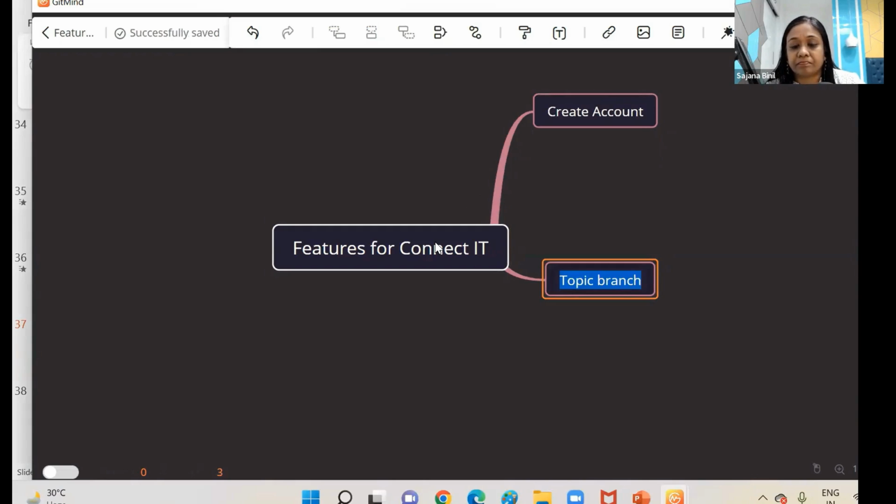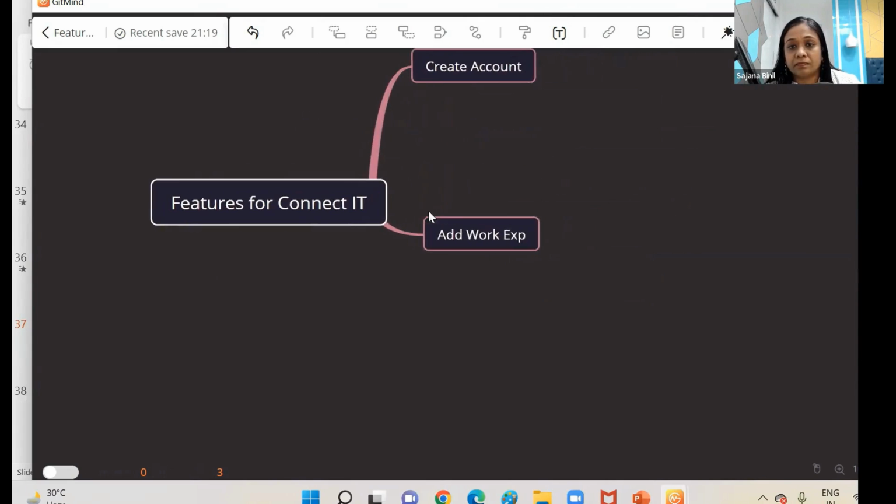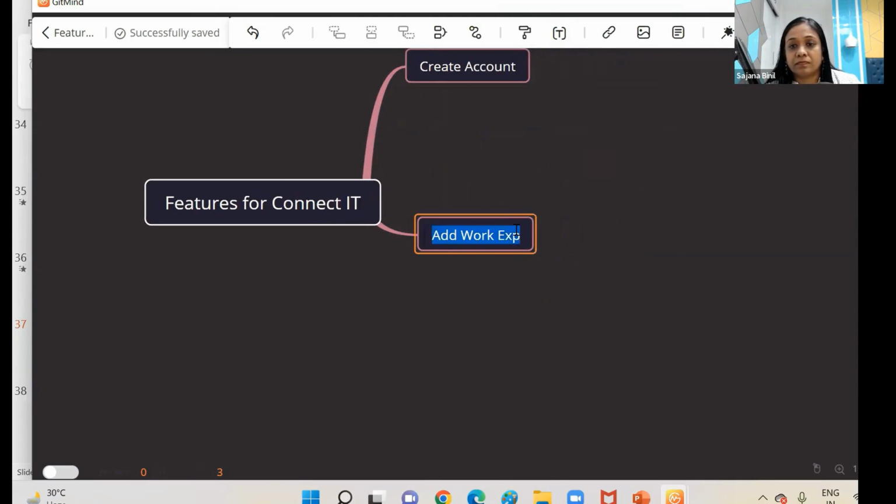Next, add work experience. Add work experience and other details.